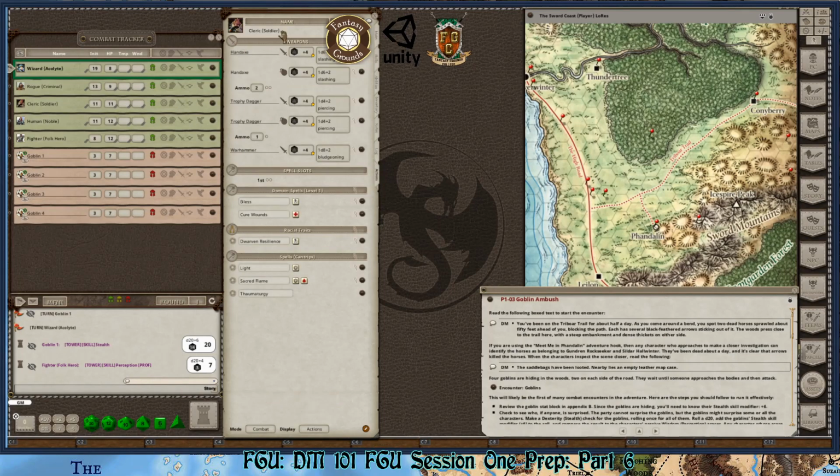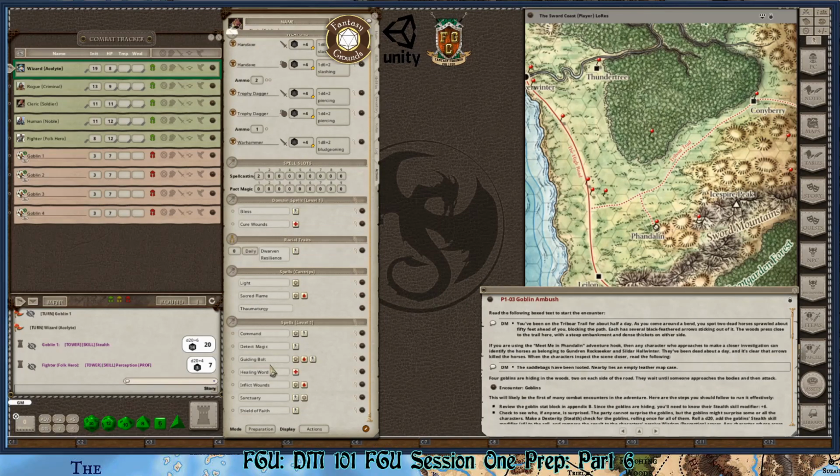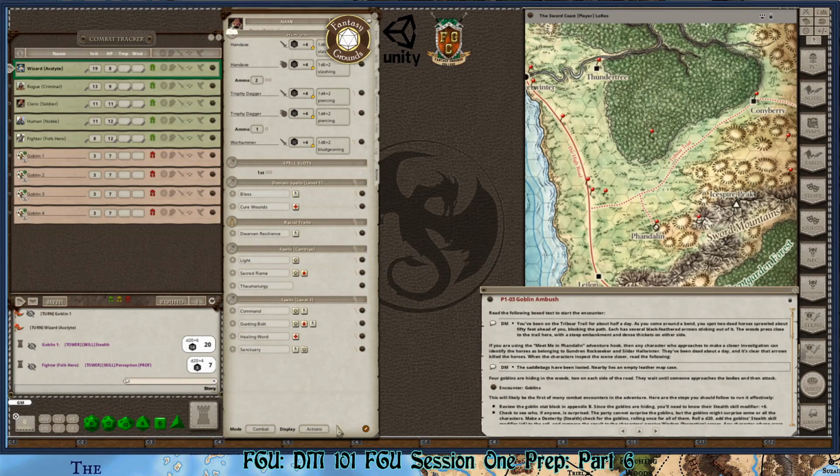And this is really helpful when you got a lot of people on the table. And see, this cleric soldier, he doesn't have anything memorized. So you'd have to have your player go in here and definitely always have those two prepared. Those are bonus domain spells. And then you would have, let's see, Healing Word and Guiding Bolt, I guess would be another good thing. And then I might have Sanctuary and Command. So those are the spells I have prepared for the day. Now when I change it back to combat and actions, now they're available to cast.